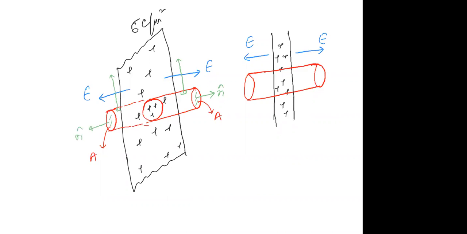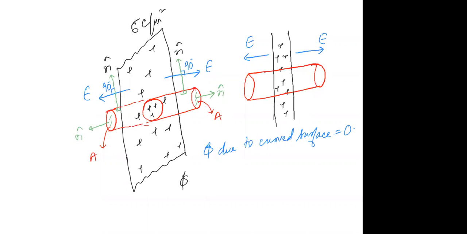This means if you look carefully, this angle is 90 degree and this angle is also 90 degree. Hence, the flux due to the curved surface is equal to 0 without any doubt. Flux due to the curved surface will be 0 since the angle between electric field and the normal is 90 degree. So there will be flux only due to the circular portion.